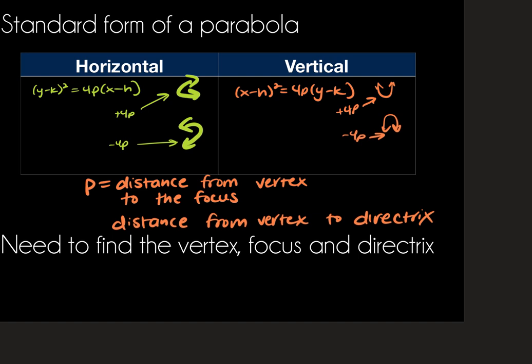If I gave you an equation, it could be that you have to complete the square to put it in standard form first, right? So you would complete the square. You only have to do it for one variable with a parabola because there'll be only one squared. But you'll need to be able to identify the vertex, the focus, which remember is a coordinate point, and the directrix, which is either a vertical line or a horizontal line, depending on the type of parabola.